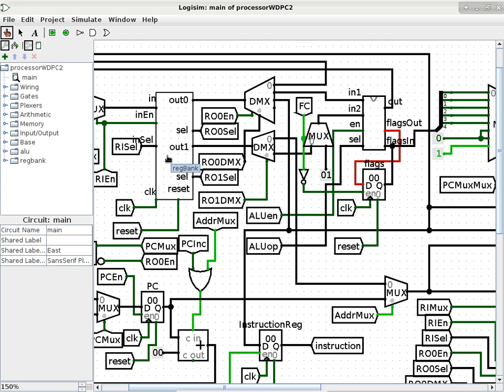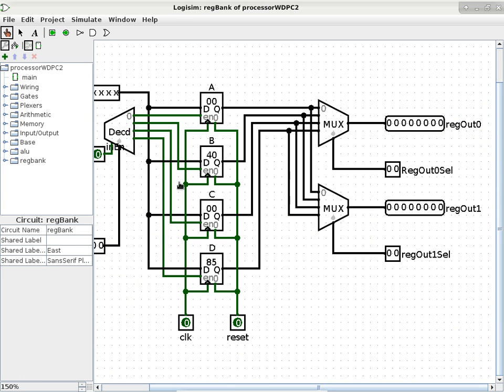So you want to go inside or outside? Inside. Go inside. And then you said the register out slash should be C1? This one is 0, 1 to select register B. This one needs to be 1, 1 to select register D. Yep. All right. Are we good so far?